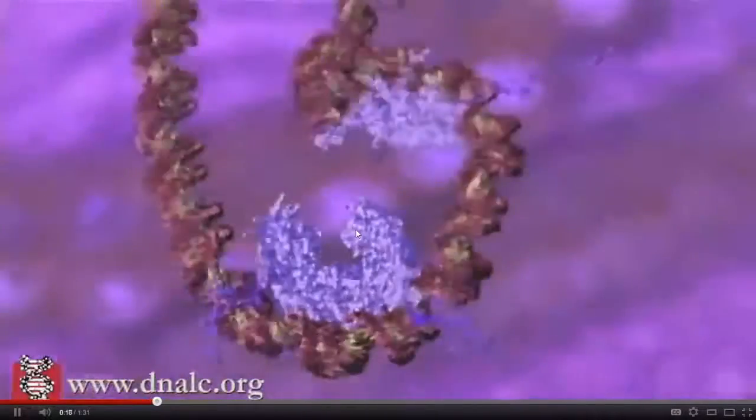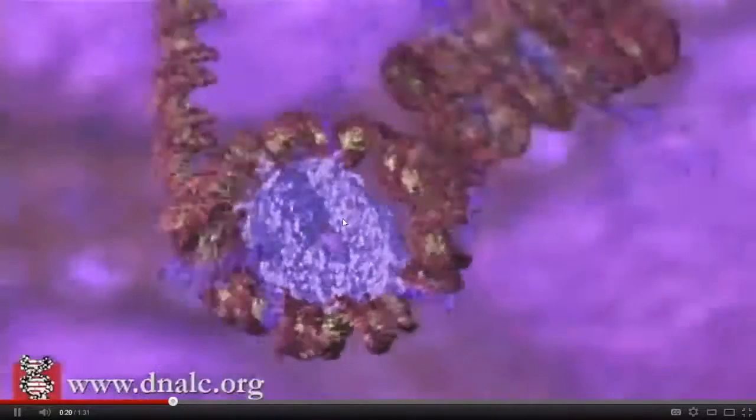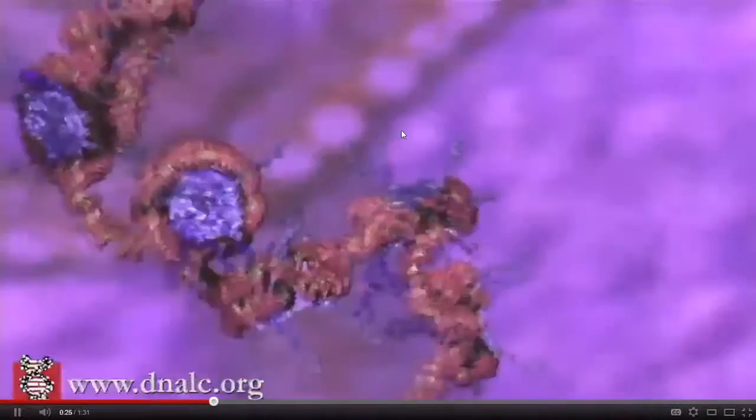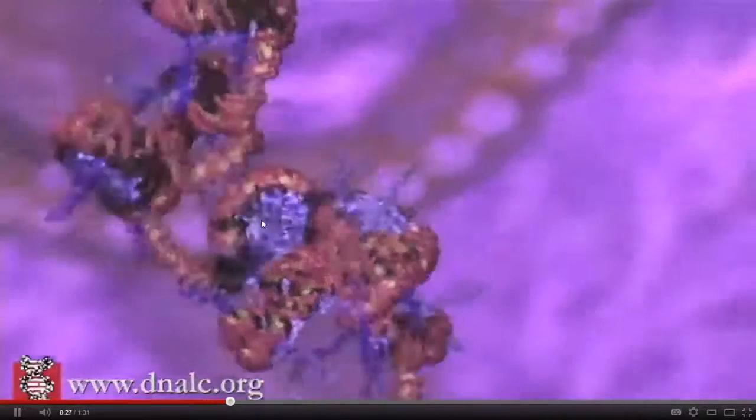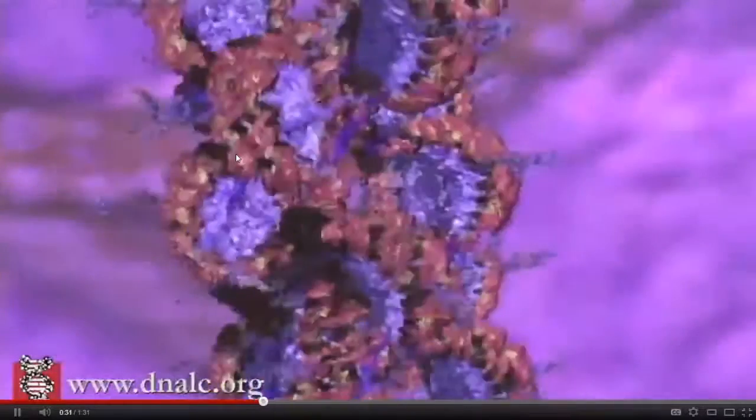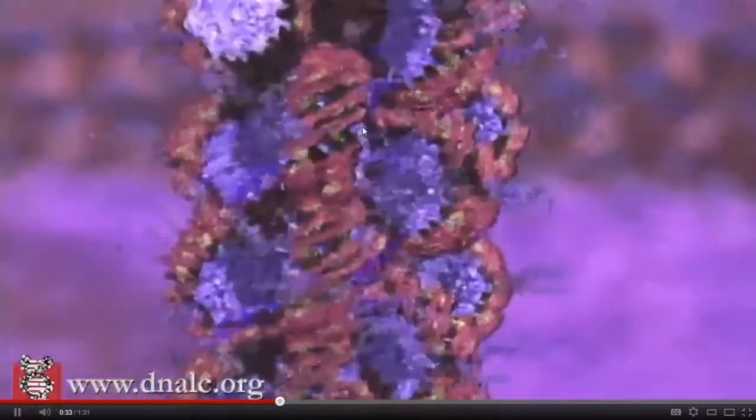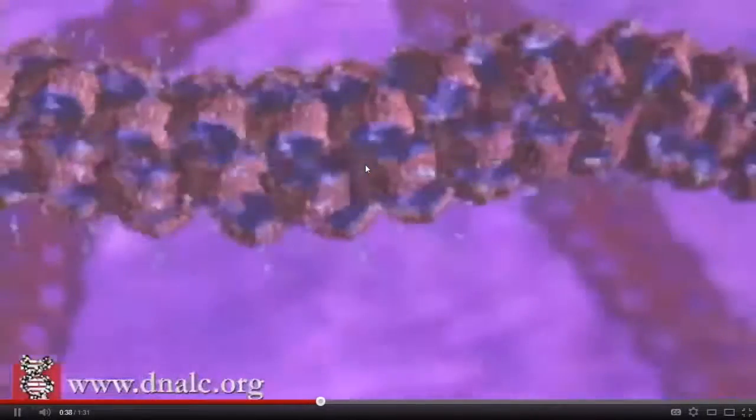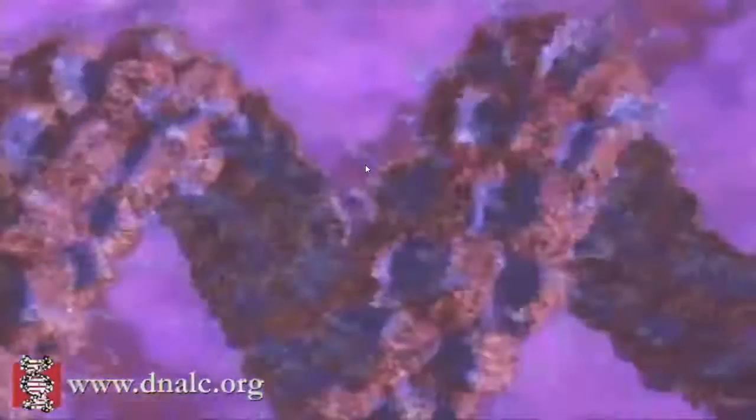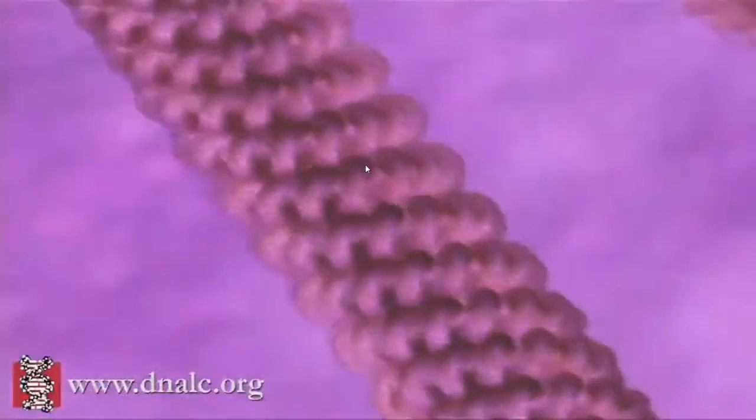This giant purple blob here is a histone. These histones are being twisted around to form these larger histone groups around which the DNA has been wrapped. These then coil around to form chromatin, and the larger chromatin supercoils are twisted around and eventually wrap around and around and around until they constitute the chromosome superstructure.